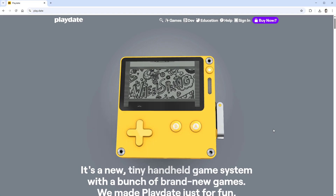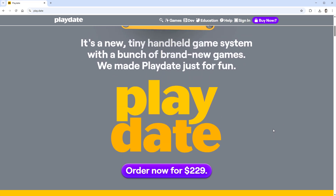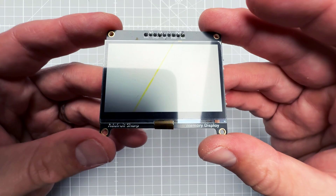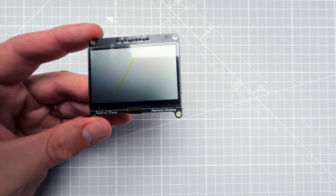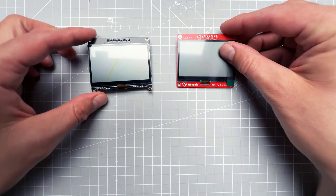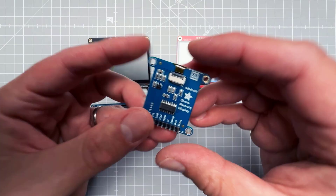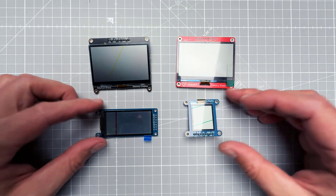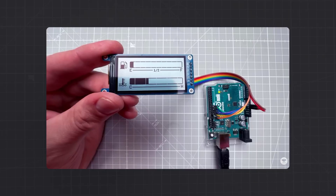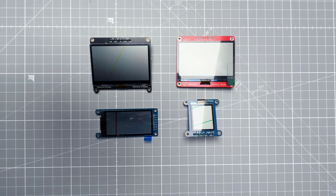Speaking of games, if you want to be really fancy, there is a game console called the Playdate. It's hard to justify the price, but the display used in the Playdate is very special — it's called a reflective memory display, monochrome black and white, no backlight. It's something between an LCD and an e-ink display, kind of like an Etch A Sketch in feel.